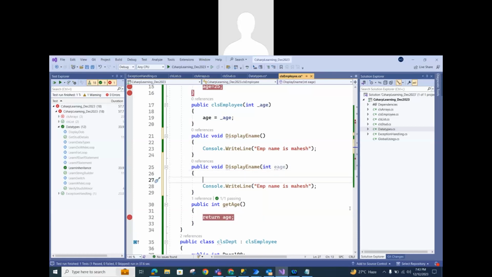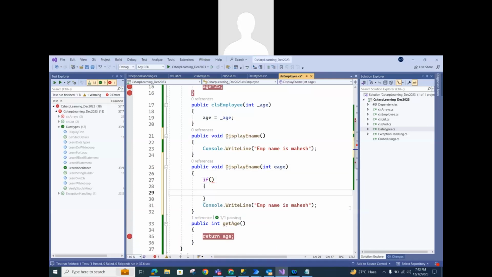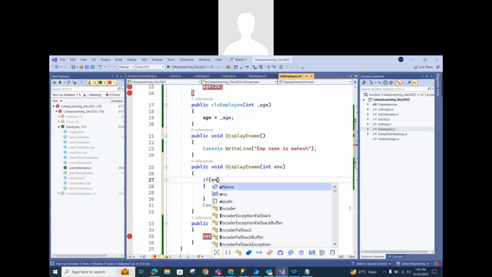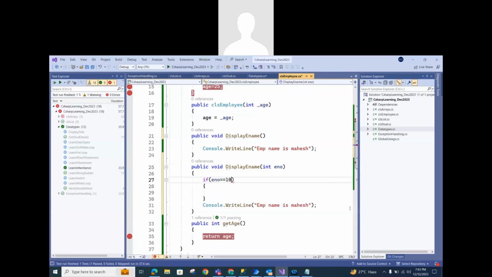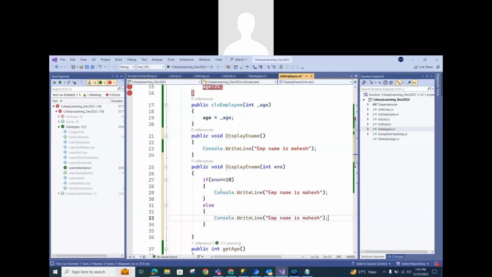Inside I am writing the code: if employee number equals 10, then print Mahesh, else print something, Anand, something like that.